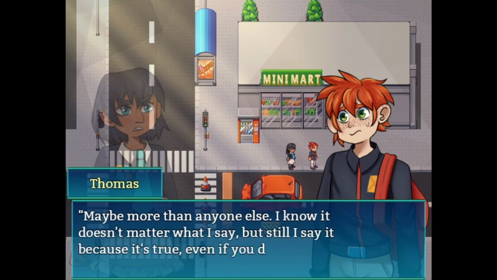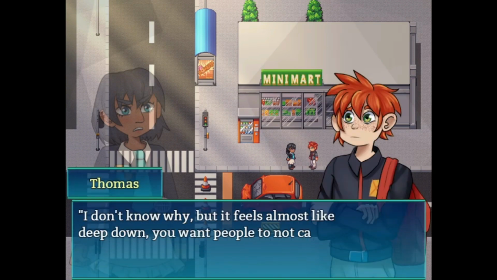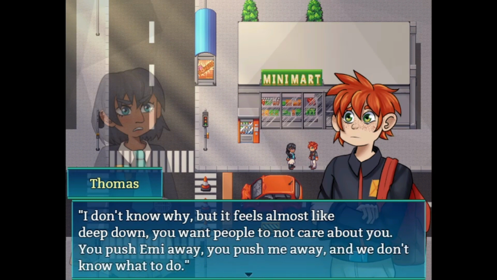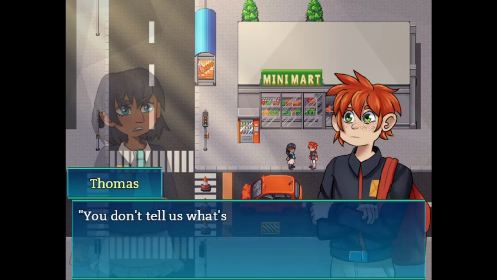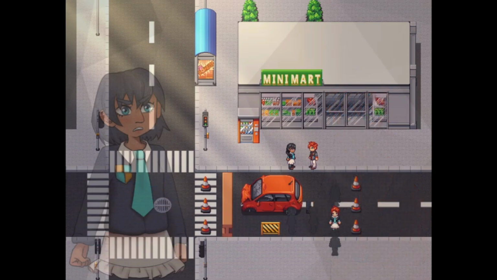I know it doesn't matter what I say, but still, I say it because it's true, even if you don't believe me. I don't know why, but it feels almost like deep down you want people to not care about you. You push people away. People like Aimi, you push me away. We don't know what to do sometimes. You don't tell us what's wrong. I mean, come on, Aimi. Please, can we just talk for a little while? We'll always be there for you.